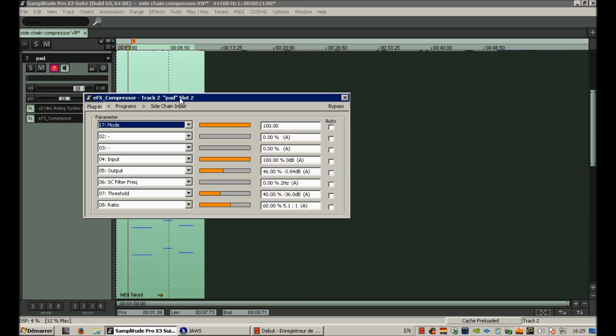Menu plugin P. Less, less. Programs P. Greater, greater. Sidechain input S. Which is just here at the right of the greater sign. And let's arrow down. Sidechain input menu. Sidechain unchecked S. Sidechain in is checked. That's what we want. Sidechain solo S. Sidechain filter S. Track 01 kick T. Track 1 is the kick. And that's what we want to modulate the pad with. So let's check this one. Enter menu, leaving menus, VSTFX parameter dot.